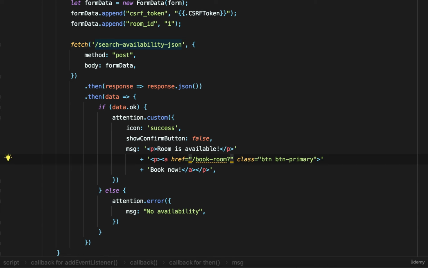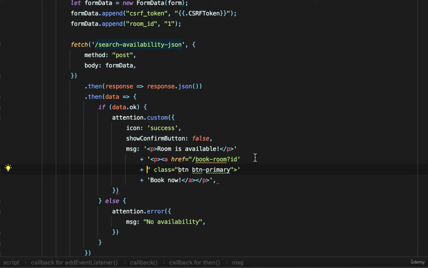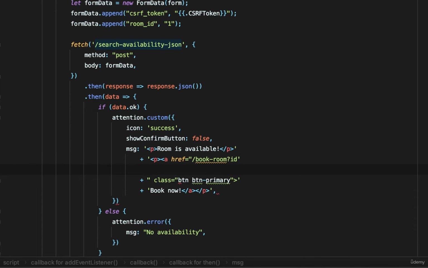And what I'm going to pass are the ID, which will be the room ID. So I'm going to, right here, close my string and put a plus sign. And in between those, the ID is going to be equal to my room ID, which is data.room ID. Actually, we don't have that yet, but we will in a minute. So we'll put a plus sign here. What I'm going to have to do is modify the JSON to hand back the room ID, the start date, and the end date. But let's set up the URL first, and then we'll go do that in a minute.